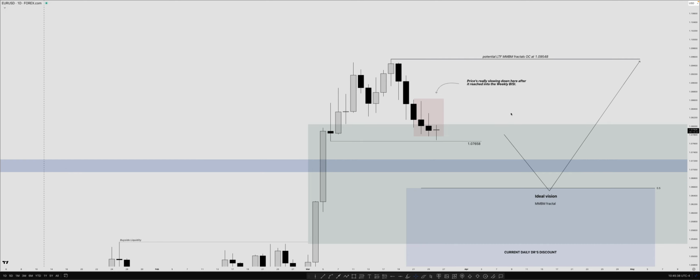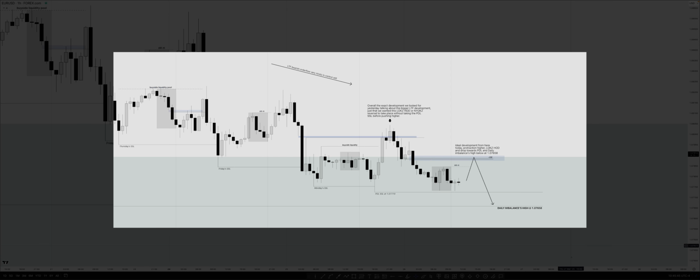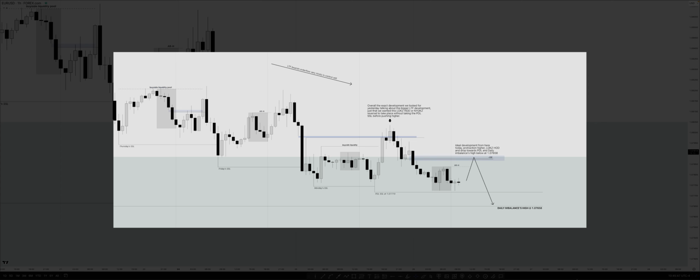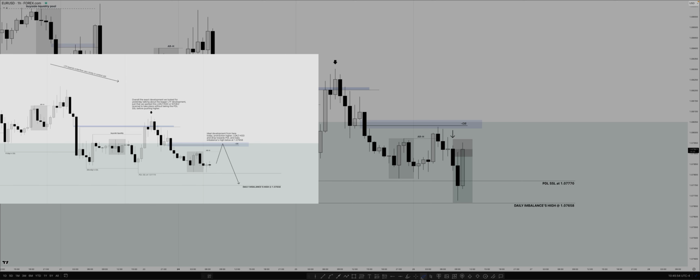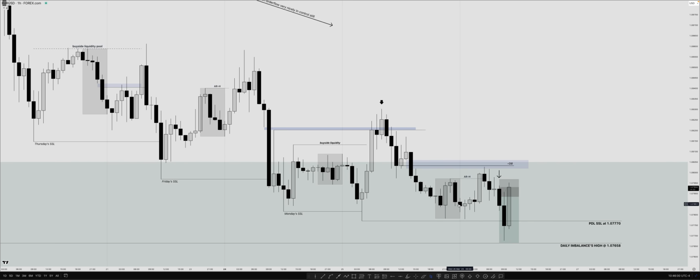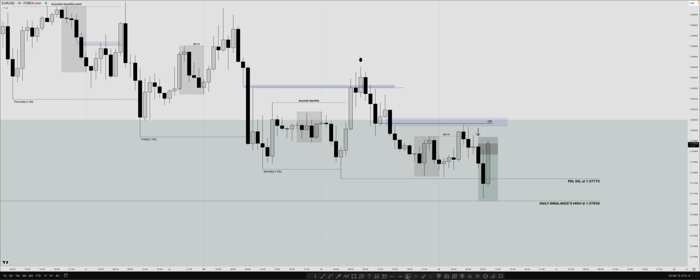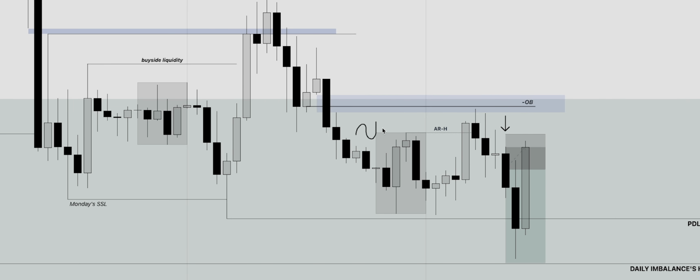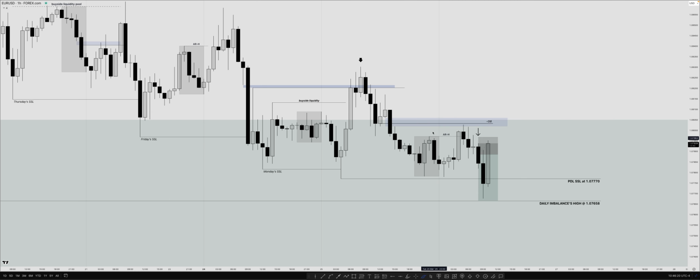So now focusing on the lower time frames. I will attach the analysis that we focused on this morning. As you guys can see, what we wanted to see right after the New York midnight open, following this whole bearish delivery that we talked about in the previous breakdown, was price forming strong structures and pushing away from them, forming strong structures and pushing away from them. This is what we want to see continue right here. After the New York midnight open, what did price do? It had lots of low resistance buy side liquidity right here that we could use as inducement. So that's just a perfect type of combination.